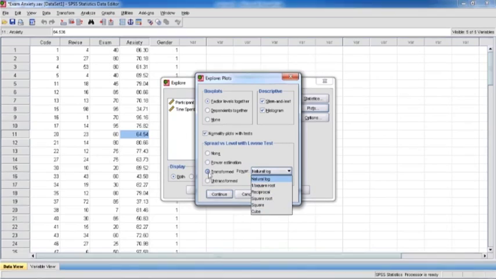So instead of first transforming these variables through the compute variable option and then again exploring the plots, which would take more time in this case, in order to save time we can just click on the transformed option in the Levene test, and then we can use these various options to get the test results from these transformed data variables.